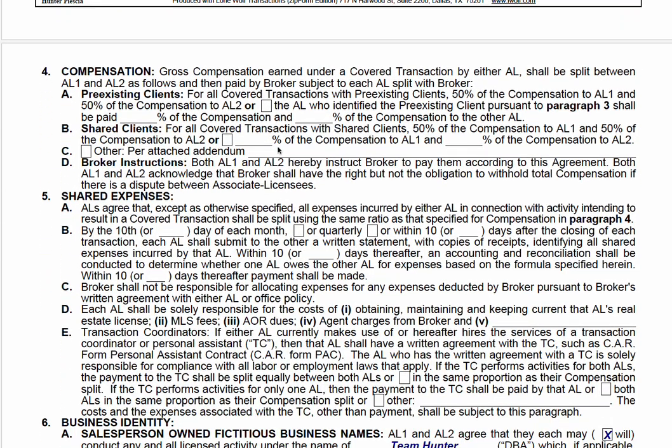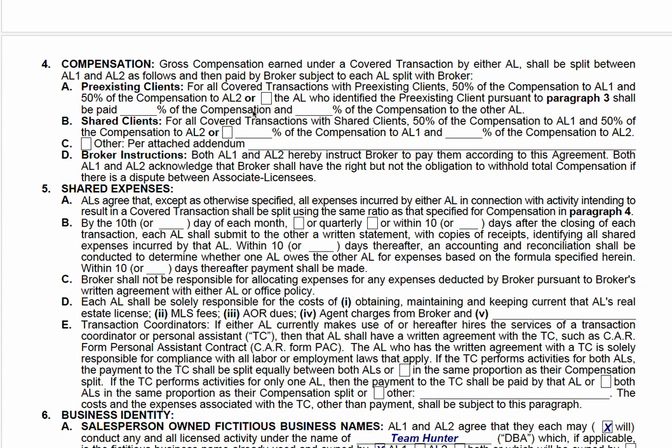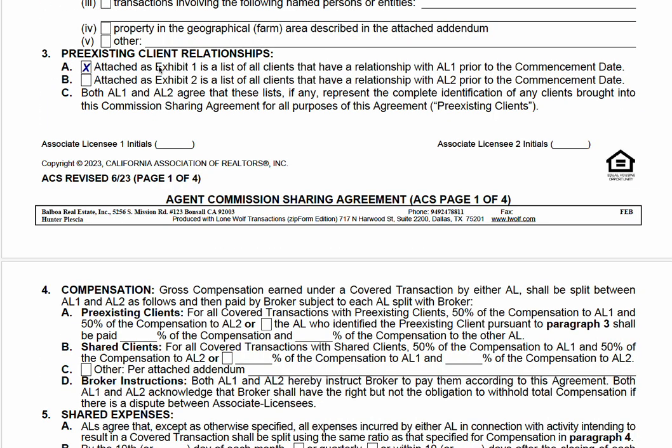Now compensation, very important, of course. By default, if you do nothing, it's split 50-50. And it says right here, so it starts with pre-existing clients, okay? Because remember right here, this paragraph 3, this is where we say, hey, here are the clients we had before we joined this together, right? You're identifying them.